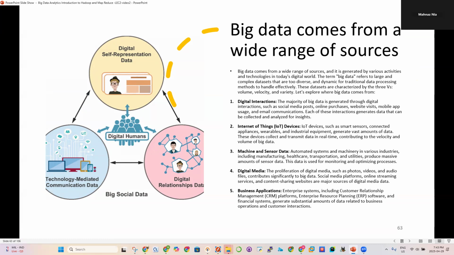We have IoT devices such as smartwatches, security cameras, or even industrial sensors, or scientific research like space telescopes, and maybe government data like weather reports and economic statistics.